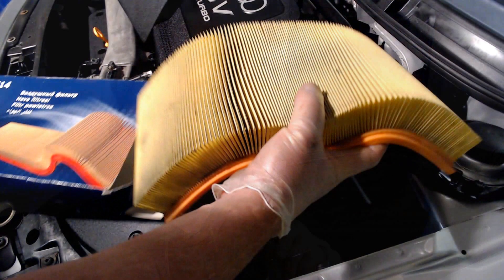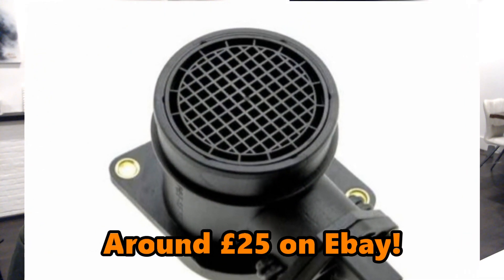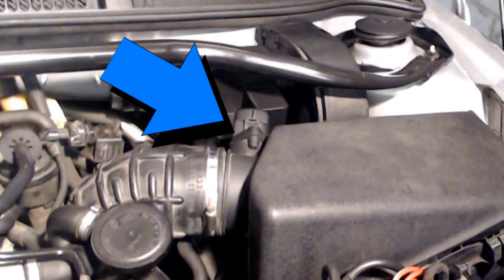Another cheap fix is allowing the engine to breathe more easily. A blocked air filter will suffocate your engine, causing it to run rich. The MAF, or Mass Airflow sensor, will be frantically trying to control the amount of air the car is using and adjusting as necessary. You should change your air filter regularly — at least yearly. While talking about the MAF sensor, this is another part that can malfunction and lead to cars running badly and putting out incorrectly balanced emissions. You can clean your MAF sensor with MAF cleaning solution, or if it's too far gone, replace it altogether. The MAF sensor is located on the side of the air box on a standard Audi TT.